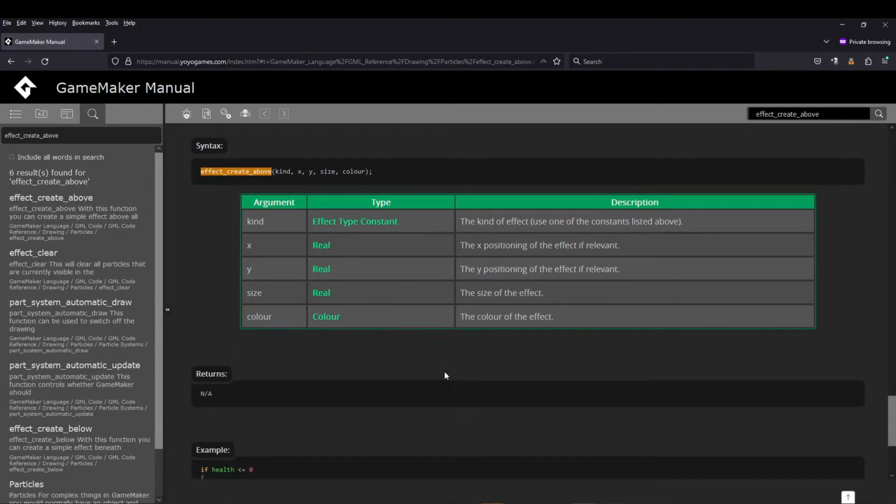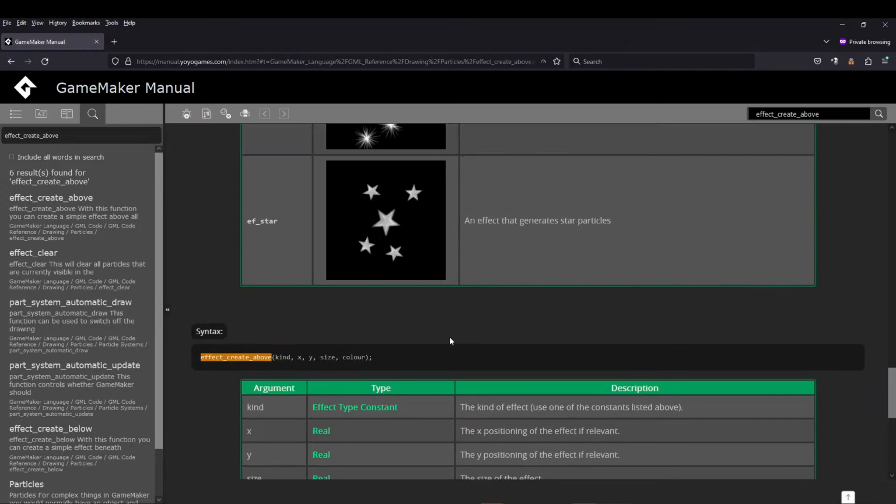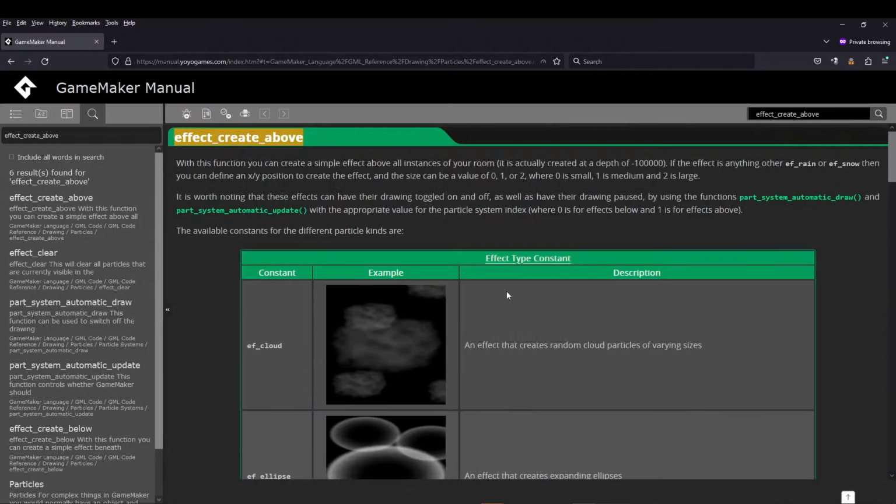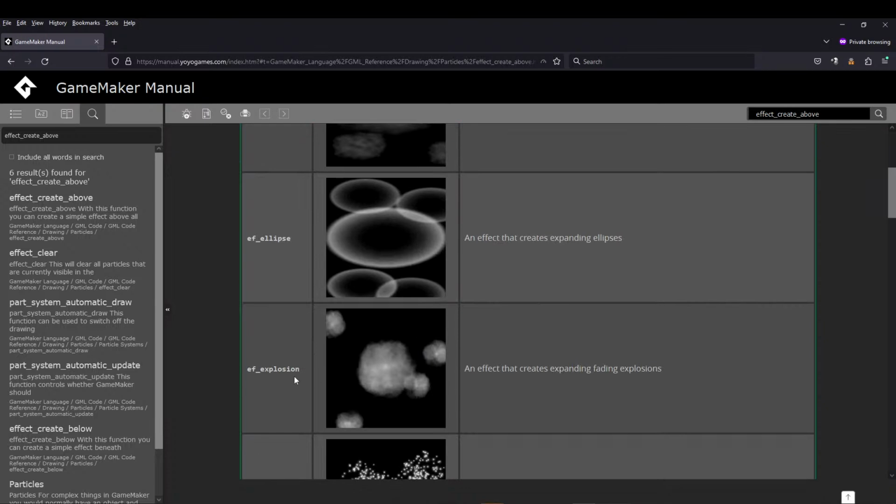So we need to know what size values we can take. So if we try going up, it tells us that we can use 0, 1 or 2, 2 being the largest and 0 being the smallest. So let's just create a little effect when the bullet hits the ground, and we're going to change the effect to an explosion.